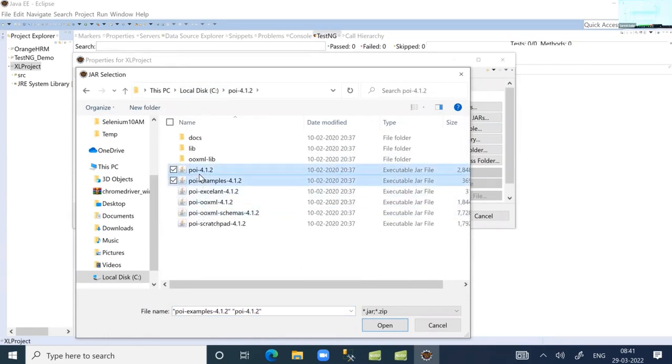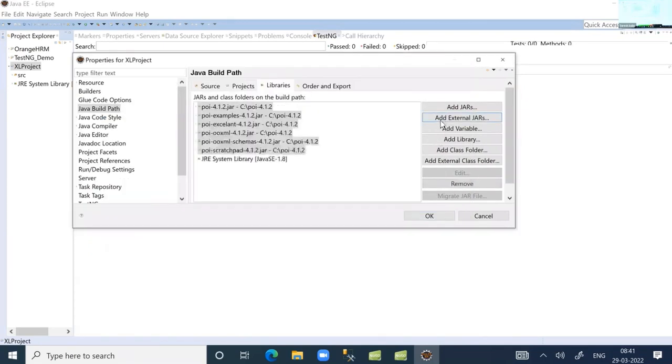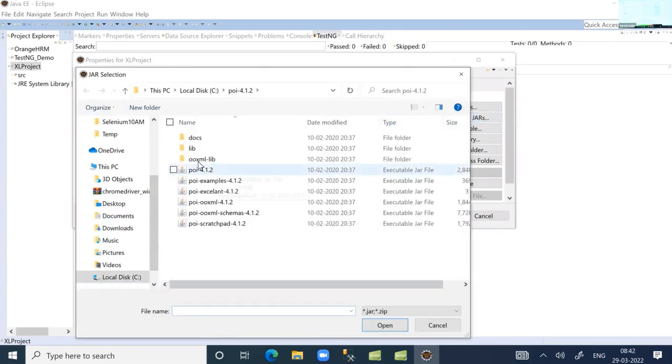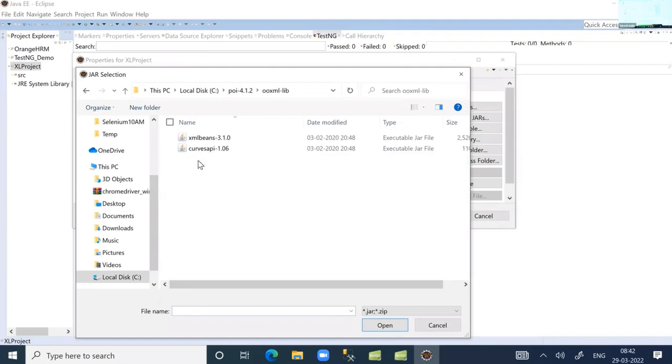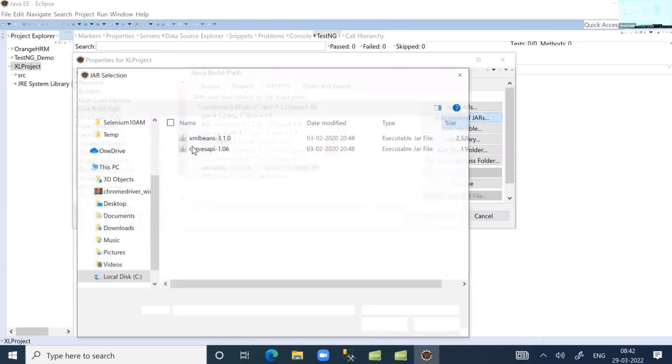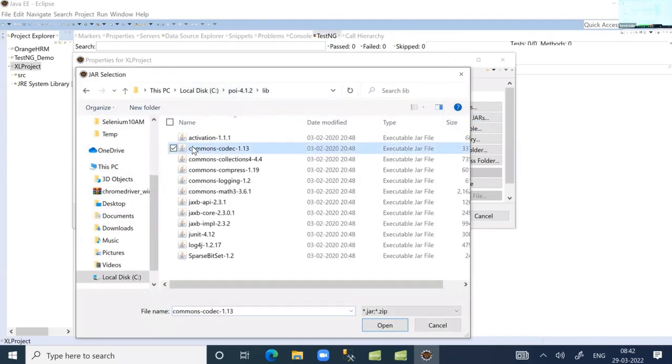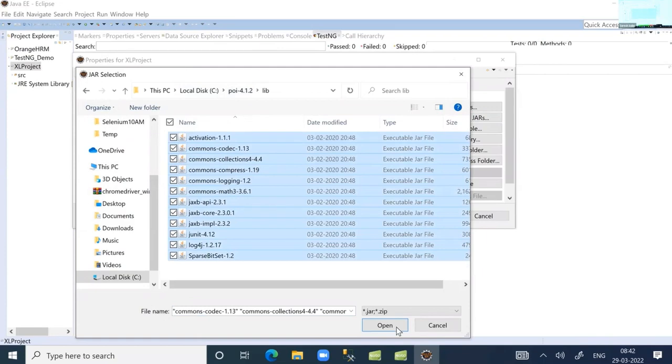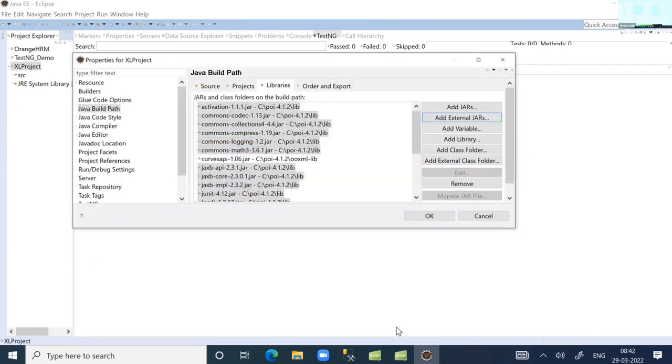Inside the OOXML-lib folder we have two jar files. Inside the lib folder we have a few more jar files. I suggest you associate everything that comes with Apache POI.